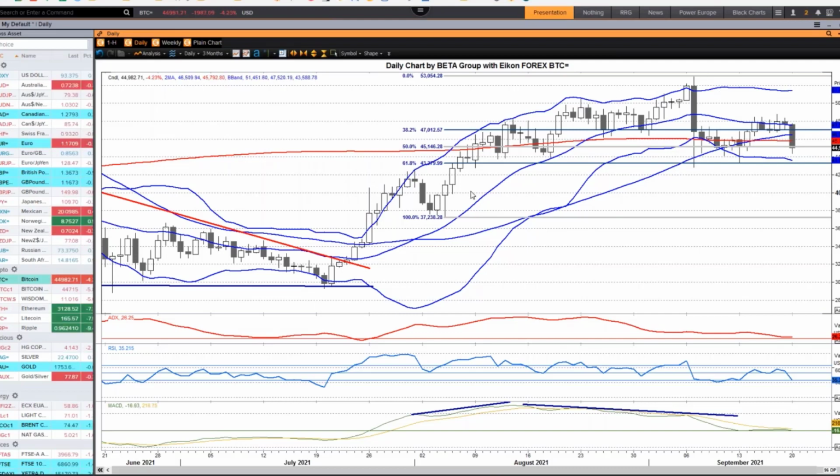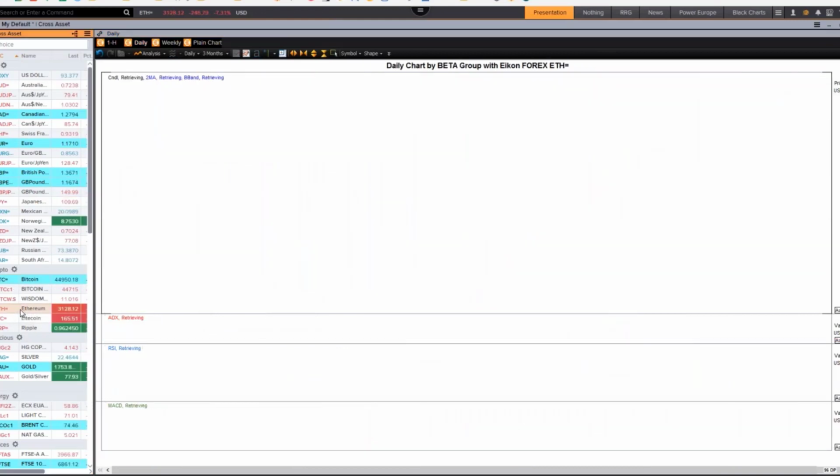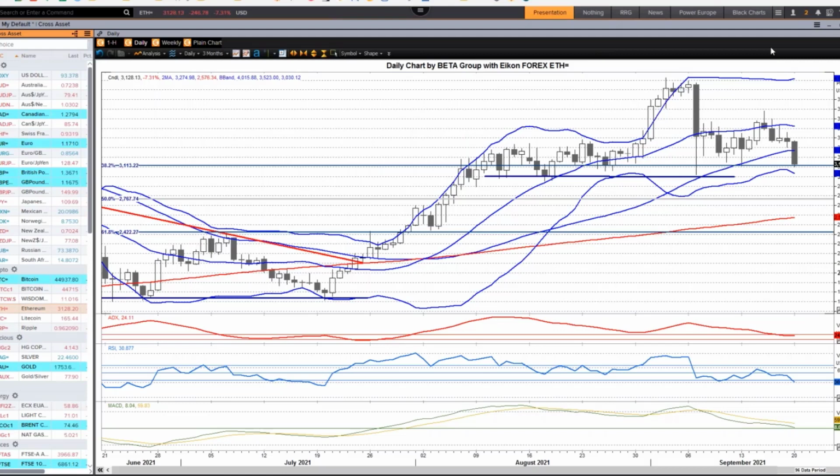High, higher high, lower high. It looks, you know, worrying. Ethereum, also worrying, similar sort of pattern, but closer to its threatening point. Here, that is the round number of 3,000. 3,000 is a big number for this, and we're moving quite purposely towards it, and all the indicators are very negative.